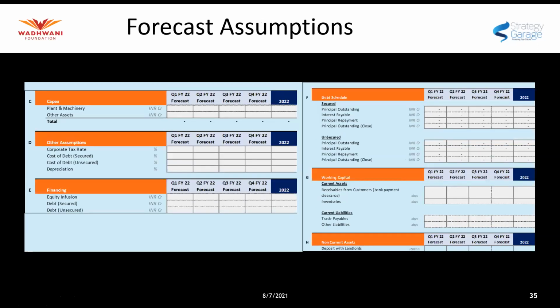Now, another set of forecasting assumptions is on the balance sheet side. So far, we had looked at the P&L side, and of course you have the expenses as well. You saw salaries. Apart from that, you will have other expenses like routine maintenance, etc. How do you estimate those? You may use last year's numbers, or if you think you're going to spend only that much. But let's say you're going to grow the business from 20 crore to 40 crore, then obviously all these expenses are going to go up.